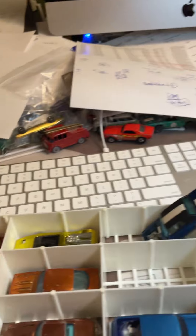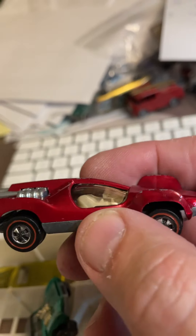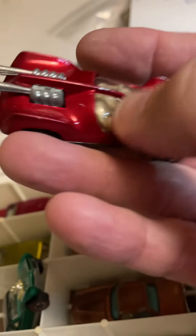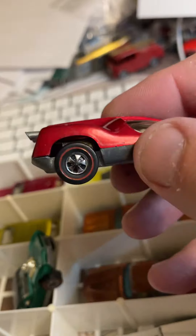This car is having a little bit of trouble getting out of there. Let's get in here and figure out what's going on. If you keep trying to do it the same way, you're always going to get the same result — it's funny. Here we go, let me get it from here. Red. Definitely red. That is the Mantis from 1970. Mantis — this glass opens up as well. As you can see, the glass opens up.